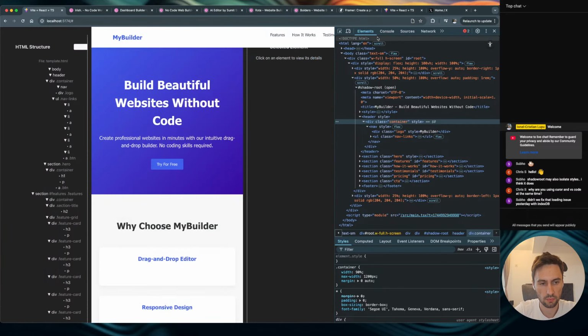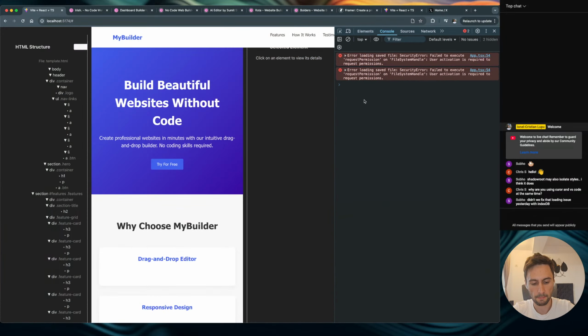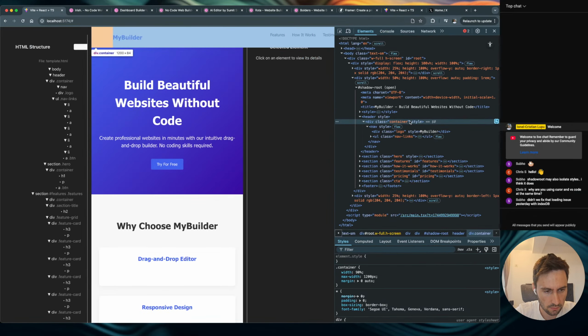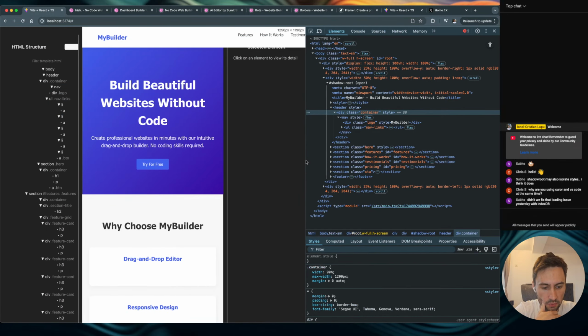So my viewport is 1375. 1375 divided by 1000, the other way. It's not 90%. So where is this coming from? Oh, it's more. So the max width is 1200. It wanted to go bigger, but it's limited to 1200.